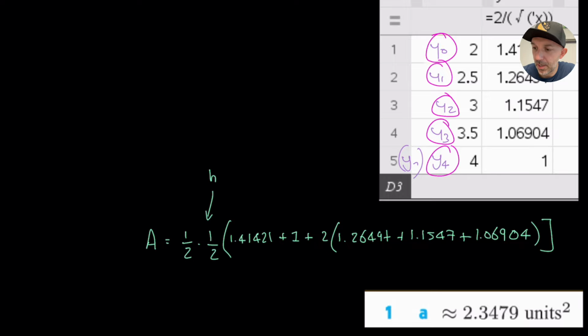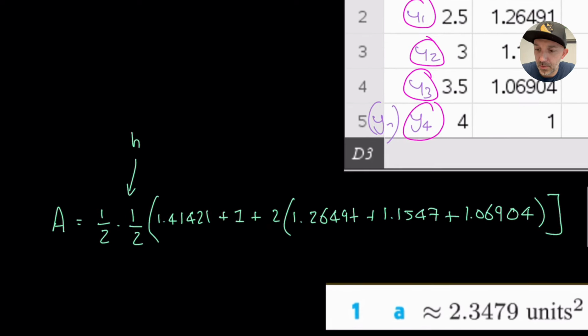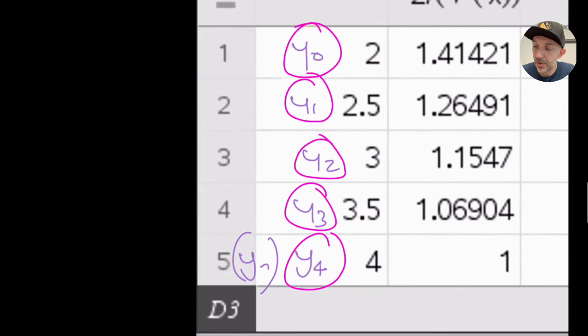Welcome back. I've just typed all of this into my calculator. So the area is half, this is the formula, half times the width of each trapezium, which was a half, so a half times a half. Then we had to put into our formula the y0 and the yn. So if we go back up to the table that created the values, remember y0 is the first value, and yn, which in this case is y4, nothing to do with this 4, it's just that it goes 0, 1, 2, 3, 4, is 1.